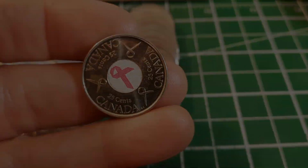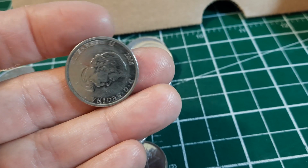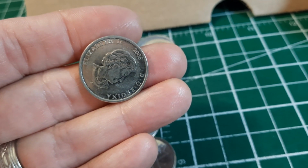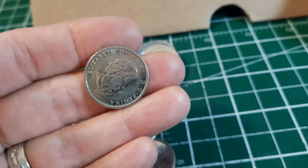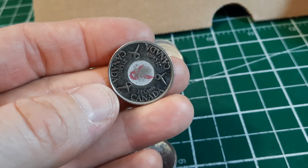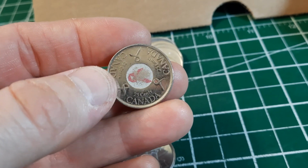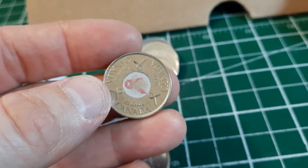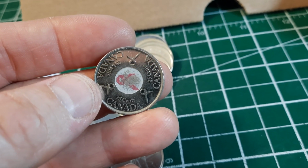That's more color. Same roll, and here's a great example of why what I just said is so true, because just a little further back, here's another 2006. It's going to be that same breast cancer pink ribbon, but check it out. This one's pretty circulated. And yeah, the color enamel is almost worn right off. I'm going to put it on the board. We're going to count that towards our color for this hunt, but this is certainly not one that I would be keeping by any stretch.